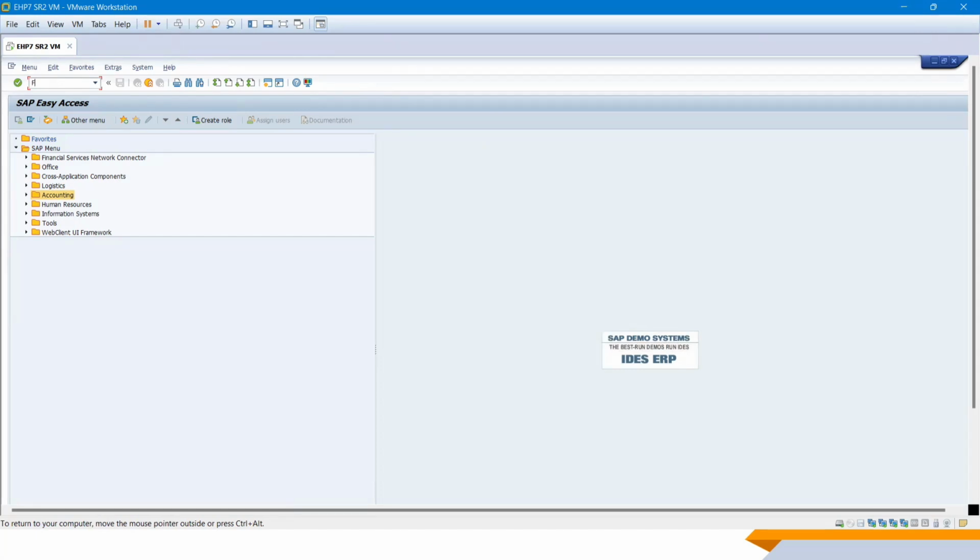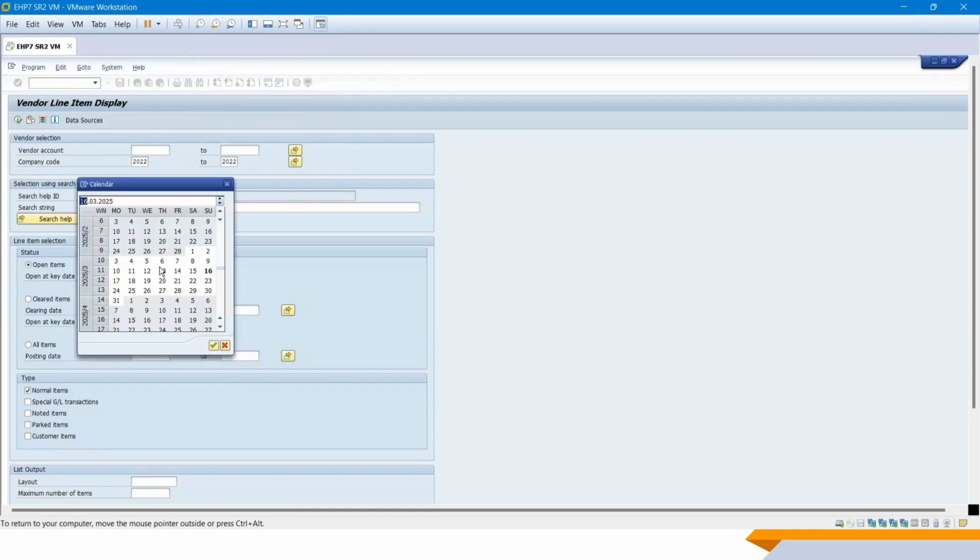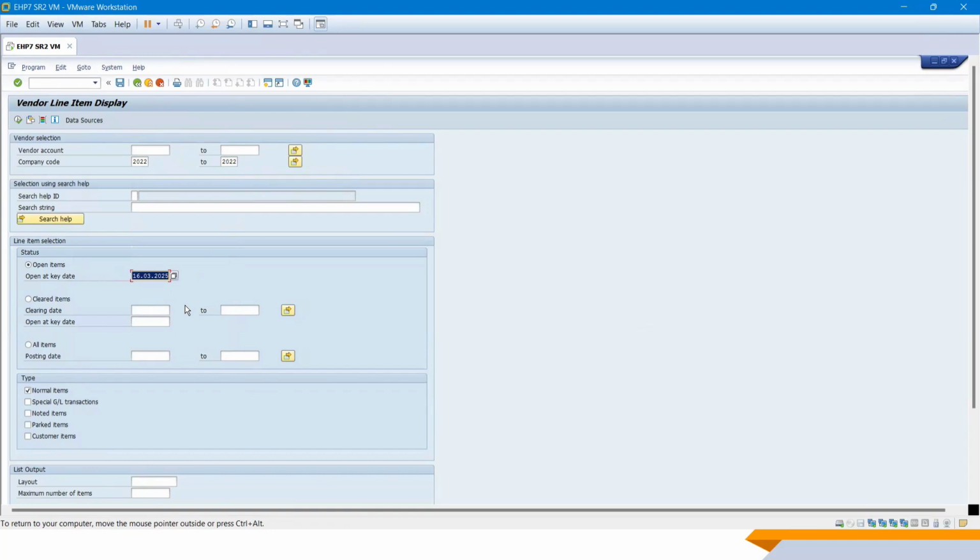So you have to use FBL1N, enter. This is going to give the vendor line item display, and if you want to see all your vendors, you have to enter the company code from and to, and this is open items open at key date. If you want to see for any specific date, then you have to add it here.